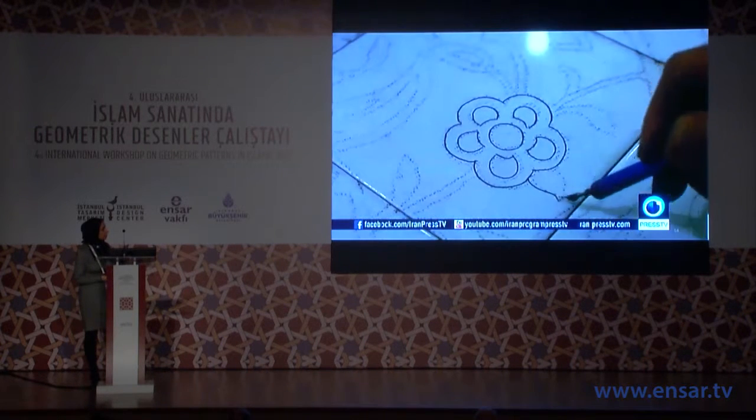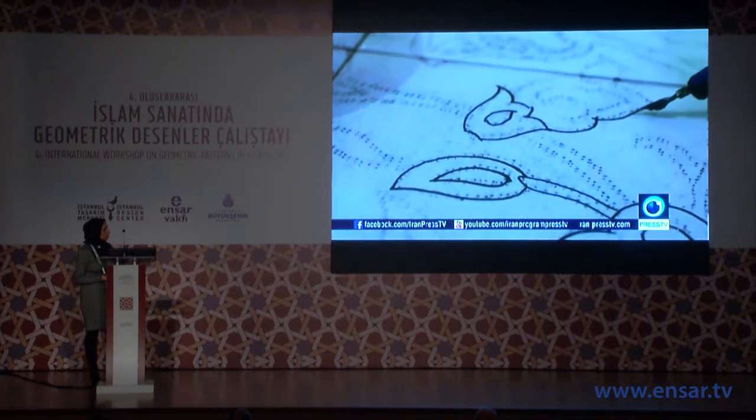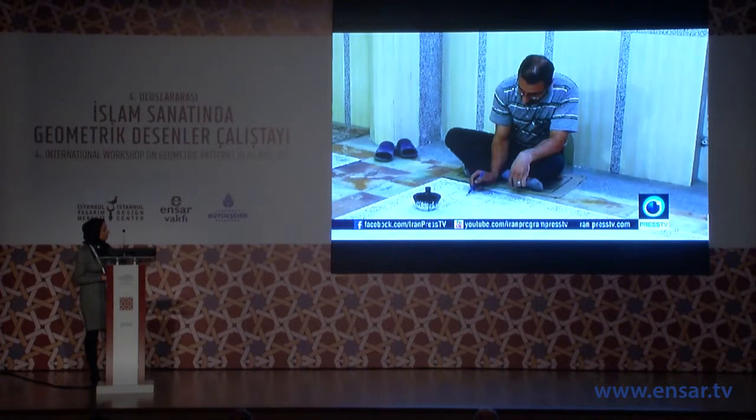Before placing the tile in a kiln, the craftsman colors them using a variety of colors.